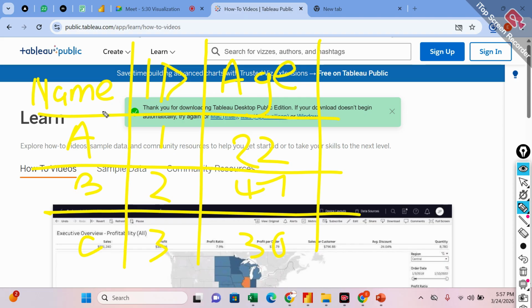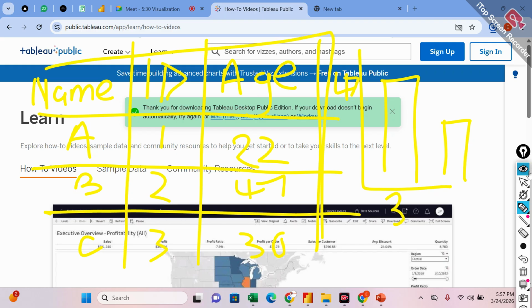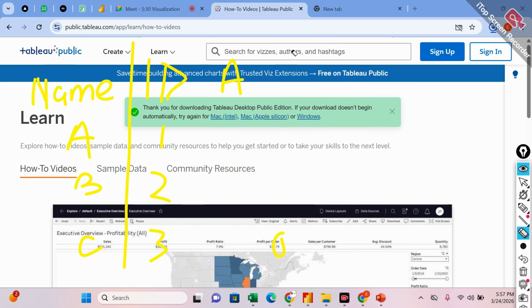So if you have to visualize this, you want to see the number of students who are below maybe 30, who are below 50, who are above 70, it becomes easier for you to use something like a chart. For a chart, it can be a bar chart, pie chart, map, etc. It becomes easier for you to say that we have three students who are of age 47 rather than using a data set like this. So I want us to finish on installation first before we dive more into our data sets and how we are going to use them.